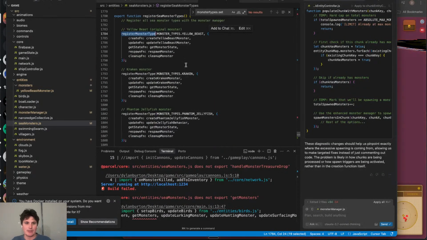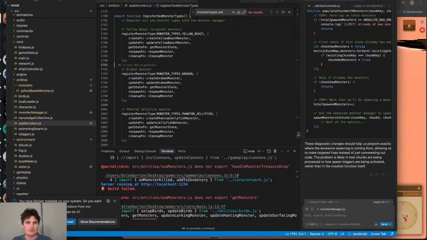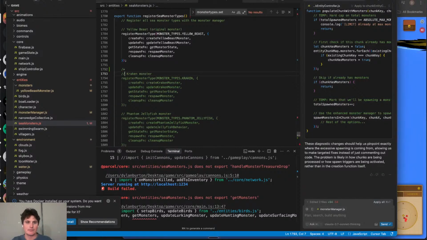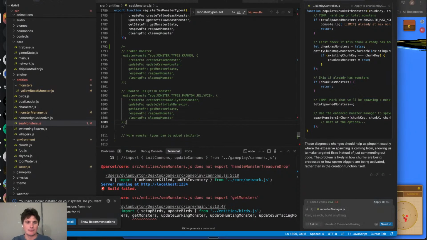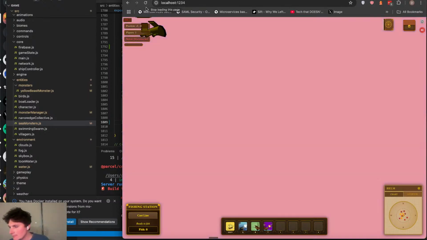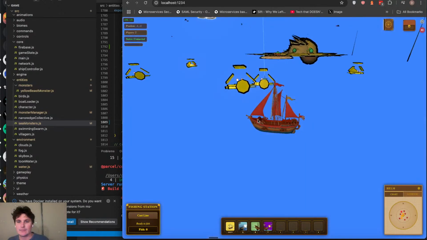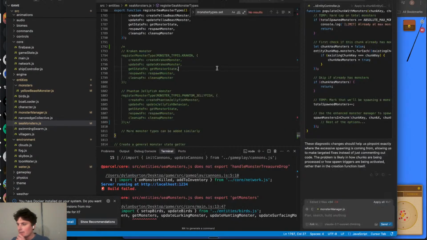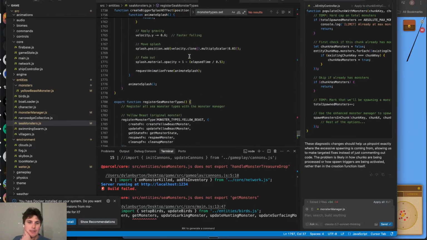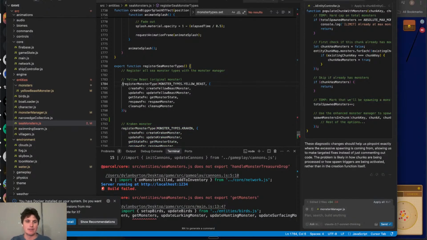I'm going to comment out all this register stuff, except one. So now it's still printing a 10. But what we do know is if I comment out this, it's going to stop for sure.